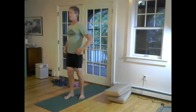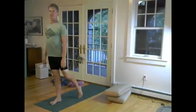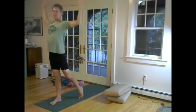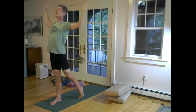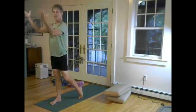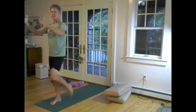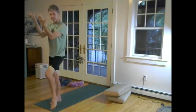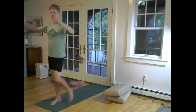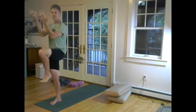Put this into play, coming to the front of the mat, and we'll take the left toes back, not a lot of weight on them, and take our open arms, our goalpost arms. Look up, inhale, and exhale, start to bring forearms together. Let that left knee come up. If you have balance issues, you can just slide the left foot forward and keep it on the ground. Open and close. If you can pull the left knee up, fantastic.